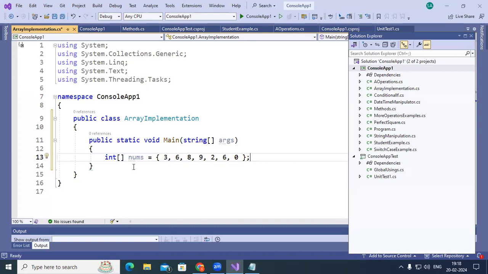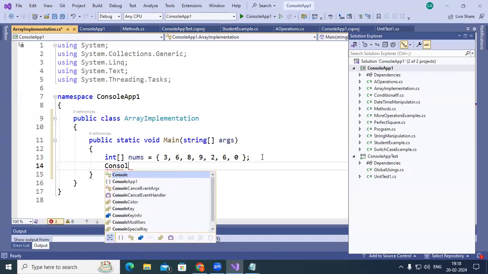So this is exactly the array. We are initializing this with the constant values. The number of values you have here will be the length. Here in total you have 7, so the length of this is going to be 7 for us. So here try to print in this manner.